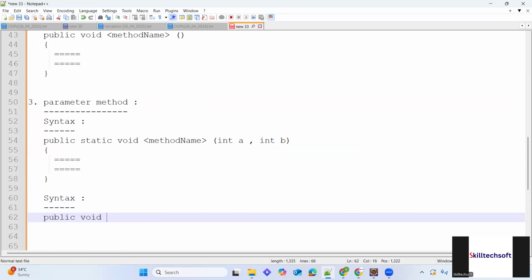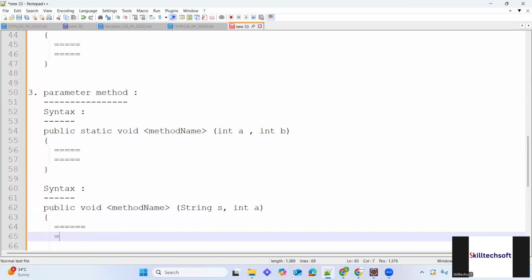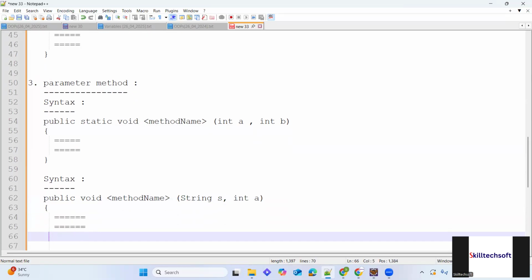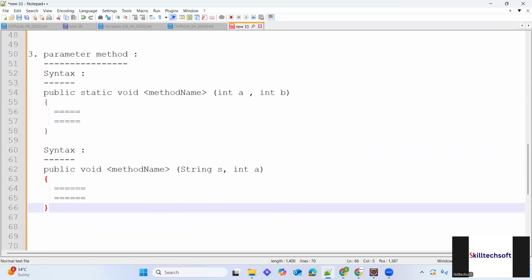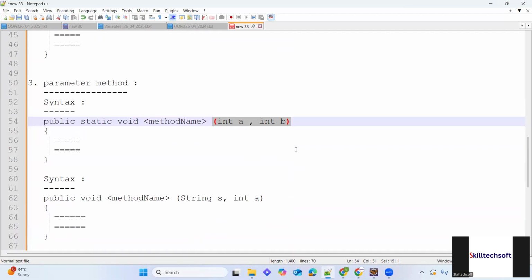Either static or non-static, both are the same. Here, it is not required to use only integers; we can put a string also. I hope you are able to understand. Parameterized method means when we define variables inside the parenthesis of a method.